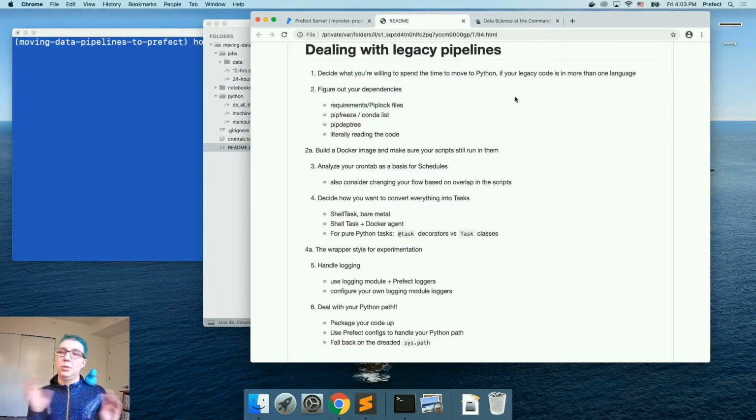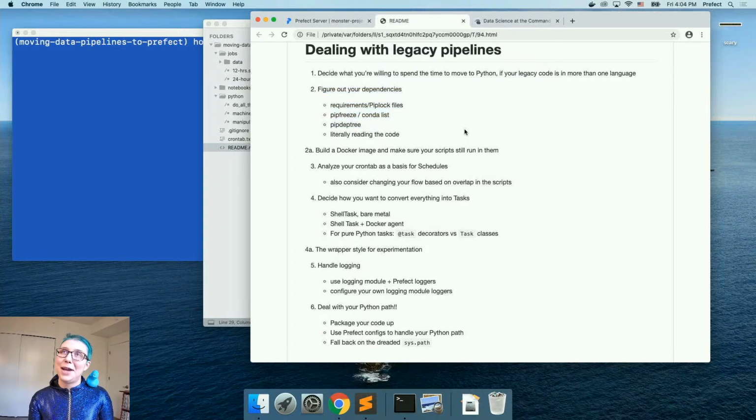I have two examples, one that's hands off, where I don't want to change anything, and one that's trying to move everything into Python. The nice thing about doing that is you can leverage more Prefect features, right? You can use more benefits of Prefect if you break down your pipeline as is instead of just smashing it in, but both are good.